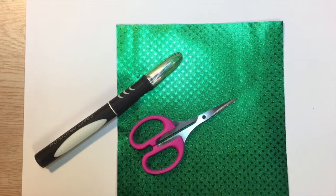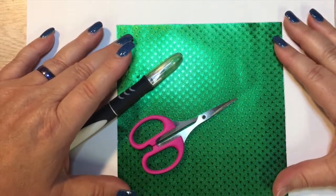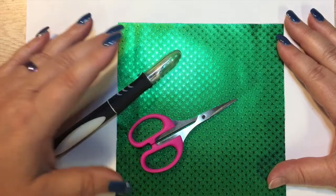Hi, this is Janet, and I'm here today on the Rinea blog to show you how to fold an origami bow using Rinea Foil. For this project, you're going to need a piece of Rinea that's cut to a square.